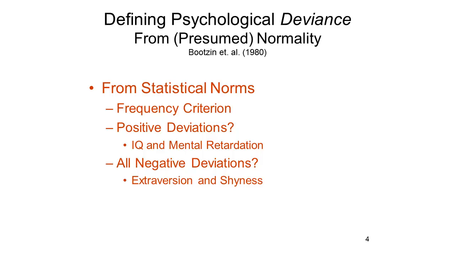But there's also the problem of what to do about positive deviations. An IQ less than 70 is more than two standard deviations away from the mean IQ of 100, and if other factors are also present, that can lead an individual to be classified with a form of mental illness known as mental retardation. An IQ greater than 130, more than two standard deviations above the mean, can lead an individual to be classified as a genius. But while we consider mental retardation to be a form of mental illness, we usually don't think of genius that way.